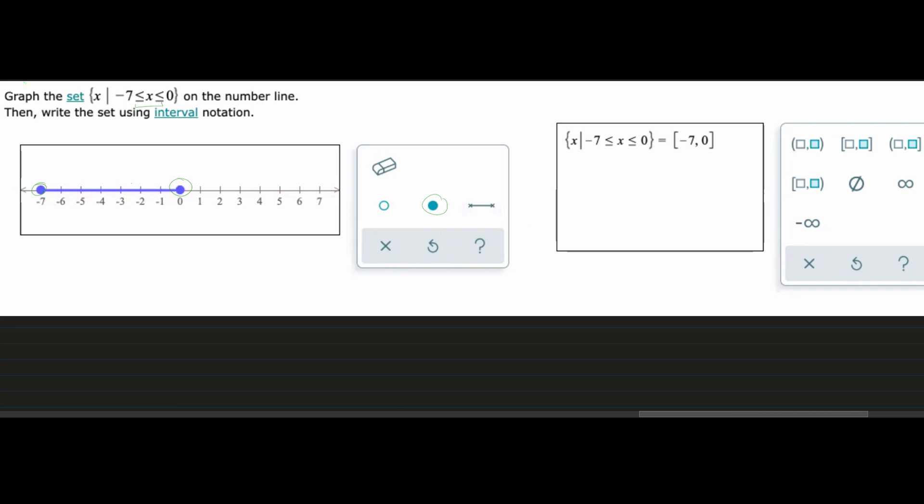Now let's look at the interval notation. Looking at the interval notation to the right, we have the following. We know that since we are using less than or equal to, we've gone over this in a previous video, we're going to use two brackets like this. So that's where the brackets come from.